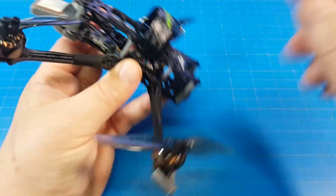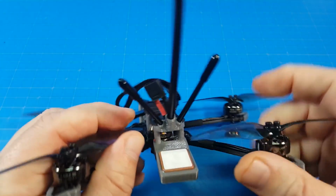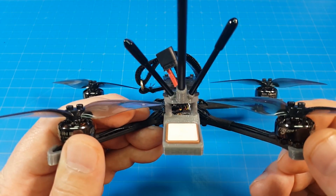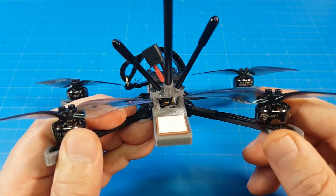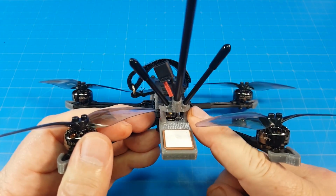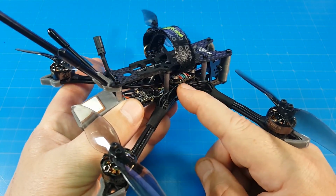Our clearance on the back end, let me turn it this way, well, it's very close. Oh, that's something else I noticed. Keep this pushed up, because those props go very close to it. Can you see how close that is? It's not horribly close, but if you have an arm flex in a punch out or something and this 3D printed piece is down, you may get a little bit of a strike. It shouldn't make you crash or fall out of the air, but it may be something to keep an eye on to make sure you don't have an unfortunate happening. But that's where I would secure that down, just to make sure if you have a battery ejection, you don't tear the battery lead off the ESC.